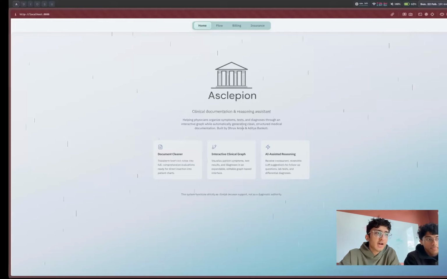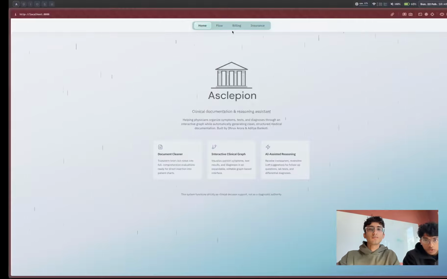At the beginning of this hackathon, we actually had the opportunity to speak with a doctor, and we asked them about their day-to-day and what the biggest challenges are that they face. Something they really talked about was documentation and how that's a really big factor in why doctors burn out. It's a lot of the work they have to do, especially when they're not even treating patients or talking to them. They're spending a lot of time working through that documentation.